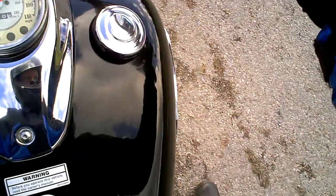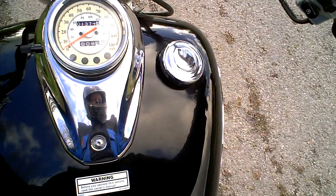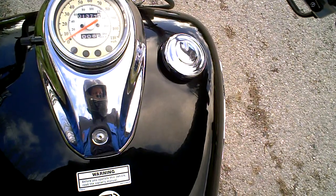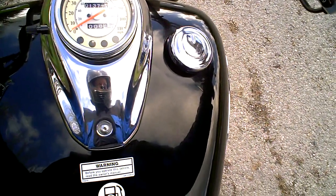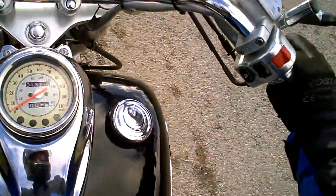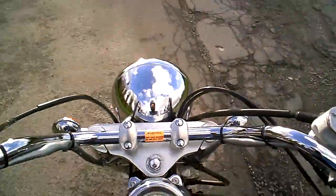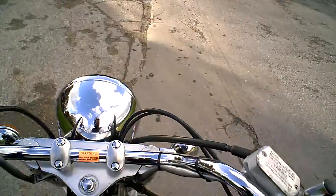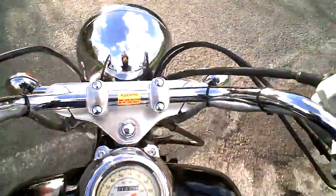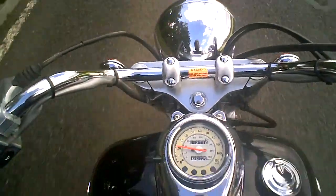Let's just take it up the road once the traffic's gone. One thing I have noticed with the Dragstars is that because there is so much chrome on board, you need to make fairly sure if you're going to buy a second-hand one that it's been kept dry all its life, because obviously that chrome will suffer a little bit after a while.